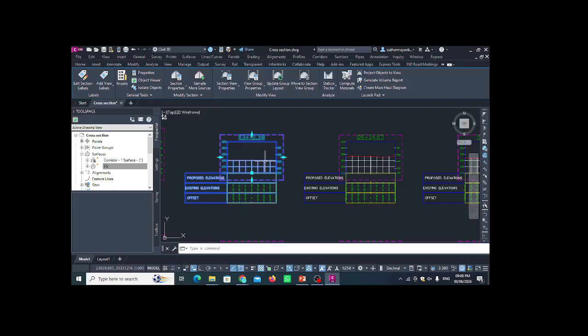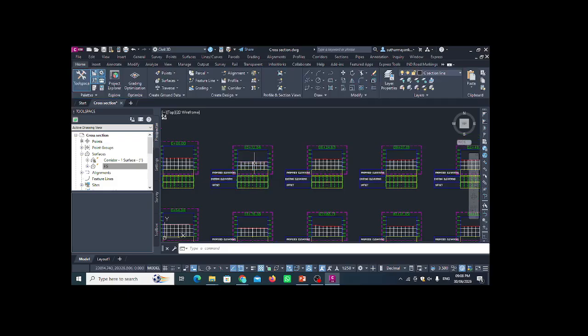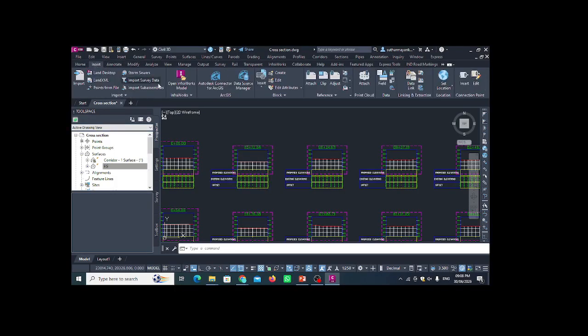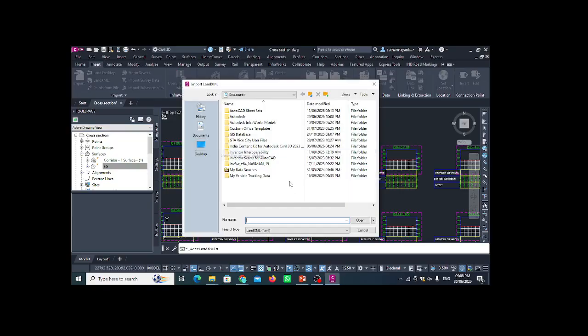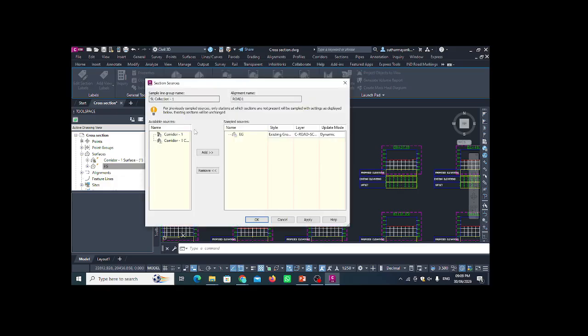Okay, now when you add other data into your file, like from insert, if you have any LandXML file, like pipe network data in LandXML format, you can import that data from here. As you import the data, when you select your profile and go into the sample more sources, then your imported data is shown here. Okay, so now we have only EG surface. Then let's select our corridor, corridor surface.